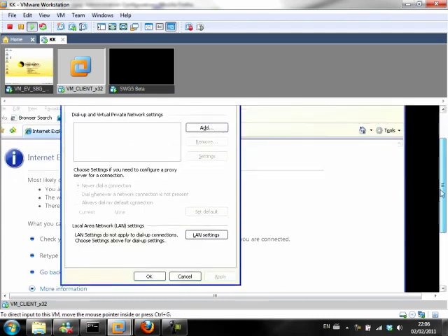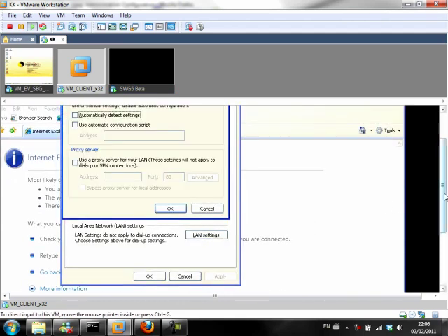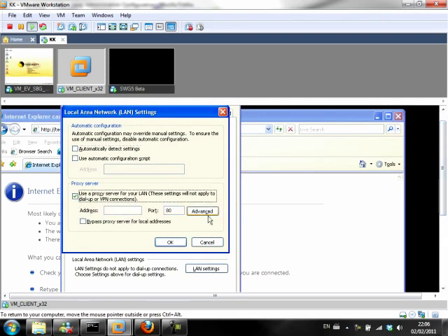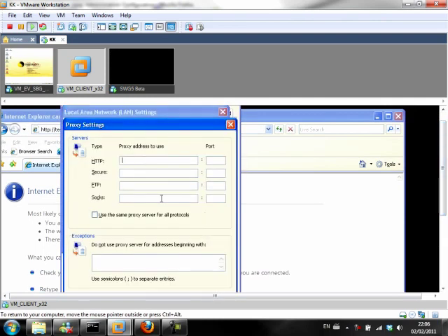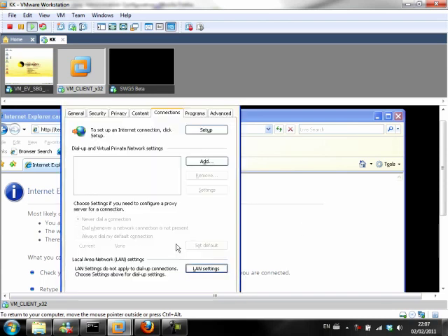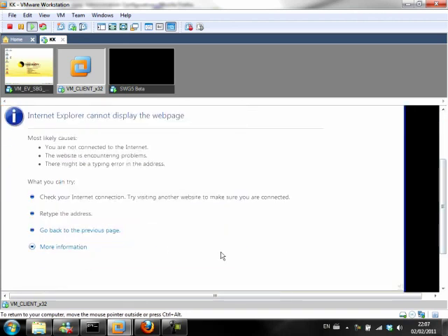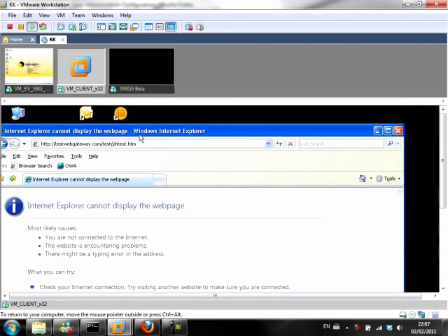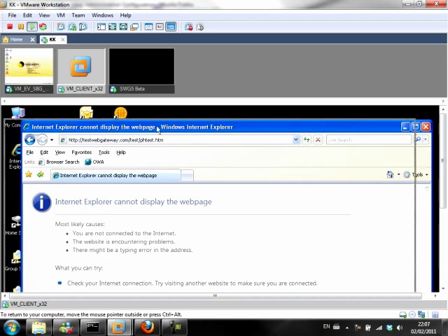So I'm going to tell Internet Explorer to use a proxy, and I'll go into Advanced, and we're going to say use 169.254.64.45 and 8080 for HTTP. And I'll copy that and paste that, and we're going to use 8081 for HTTPS. And then I'll say OK, OK, OK. And now my client machine should now be using the web gateway's proxy.